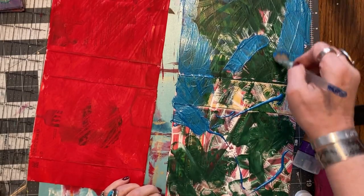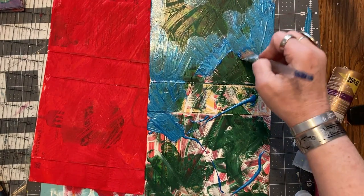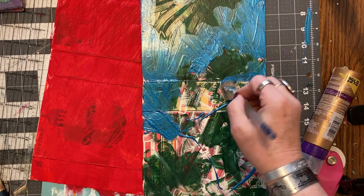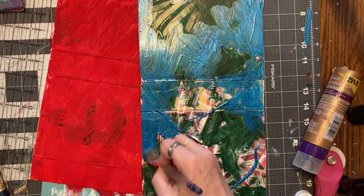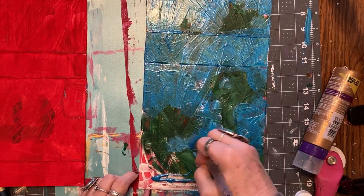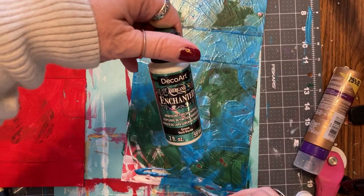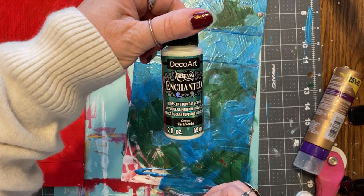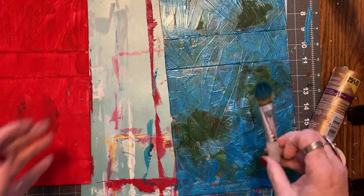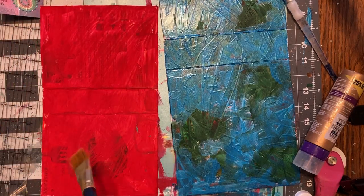Oops, I meant to do that. Might come in with some different green. Well, we have that interference. What is that called? Iridescent top coat acrylic. Iridescent. We'll see. We're going to find out. A new brush. And let's do some orange and pink.